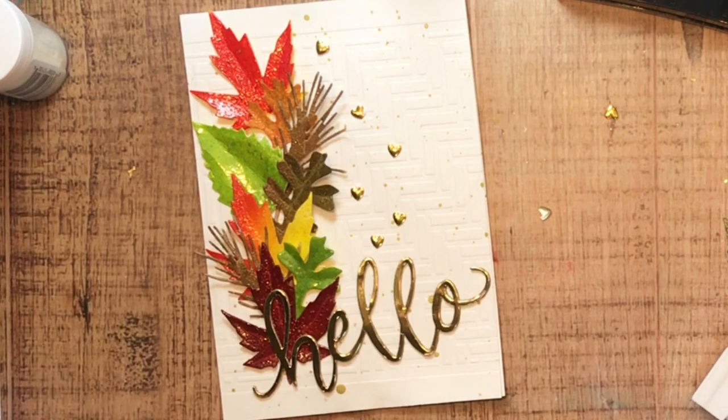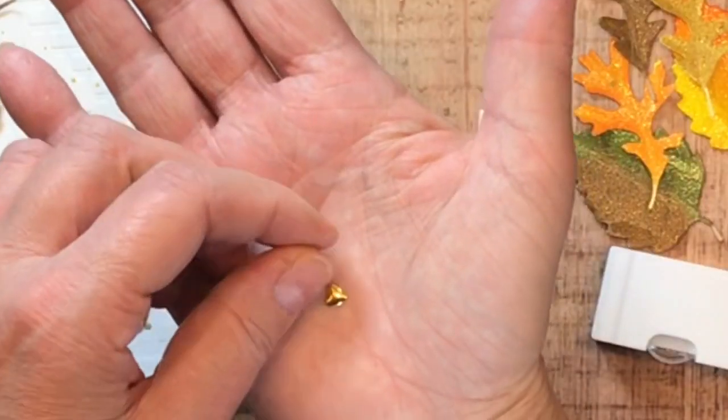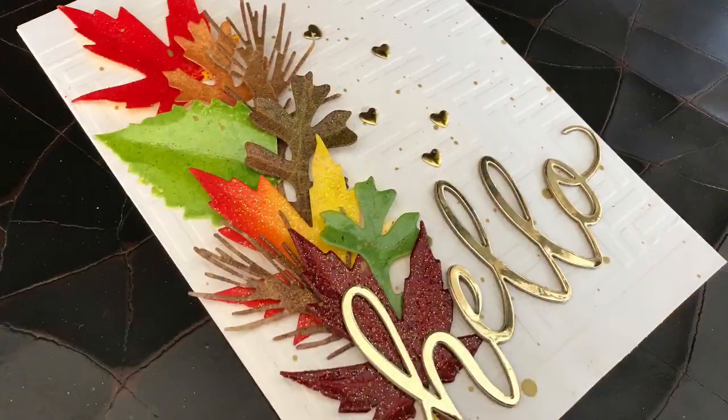I think I'm going to be sending this to my friend down south, whom I miss very much in Myrtle Beach, where there is no leaves in the yard. So she's from up north. I'm thinking she might be missing them.